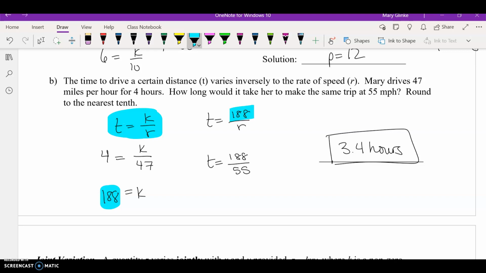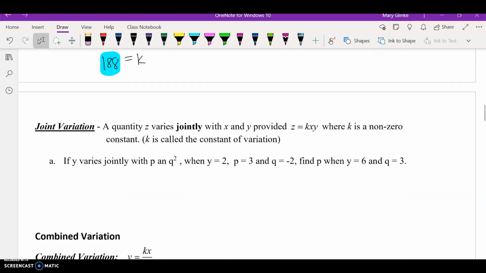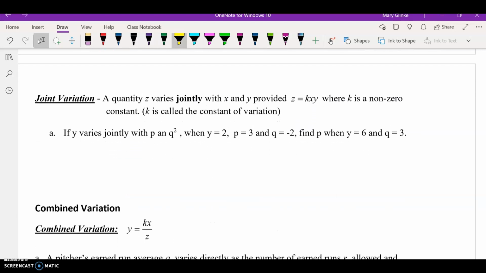So we have direct variation, y equals kx. Inverse variation, y equals k over x. Another kind is joint variation. So again, it's going to state some value varying jointly. So it's always going to be whatever that value is equals, and then the other two here are going to be multiplied together times your constant. So it is like direct variation, but with another joint part to it. So like y equals kx, this one is z equals k times x times y.